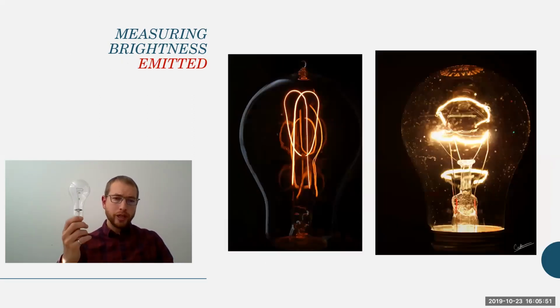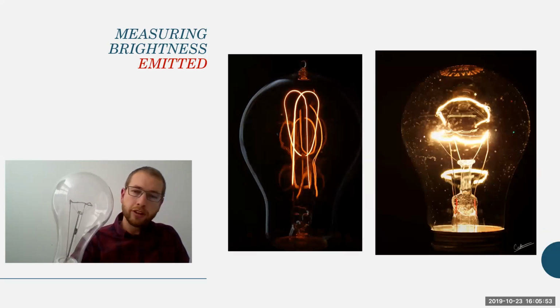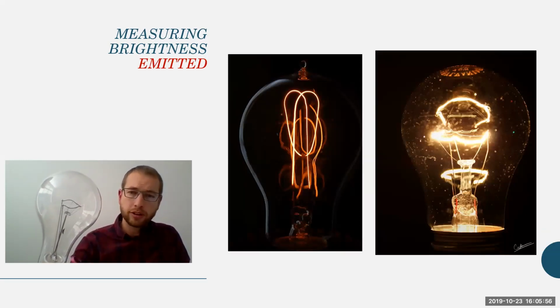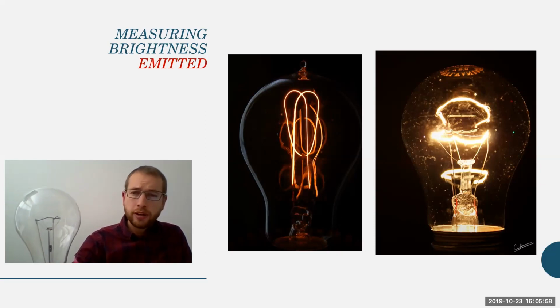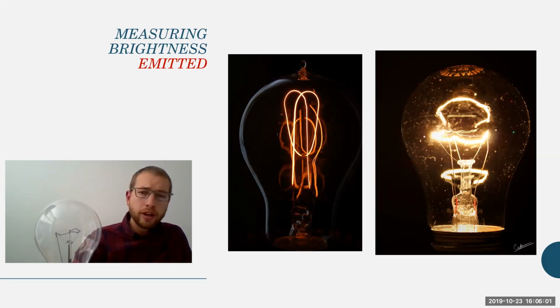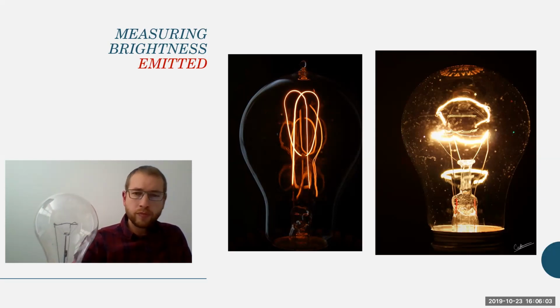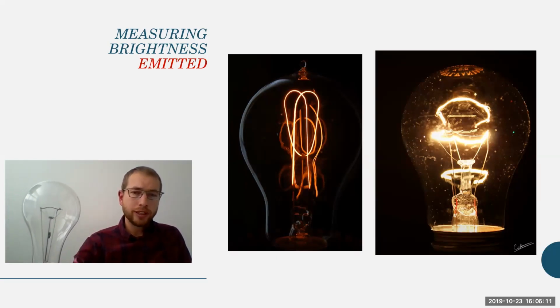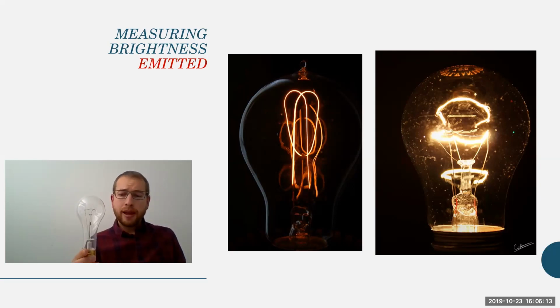When we moved on to incandescent light bulbs, we'd run some electricity through this tungsten wire. If you just ran, say, 15 watts through here, you'd get some visible light out of it, but it would be rather dim. The more energy you would actually run through this, the brighter the light would get. And so the two have kind of become conflated over time and have kind of seeped into our terminology. And people now associate a certain wattage with a certain level of brightness.